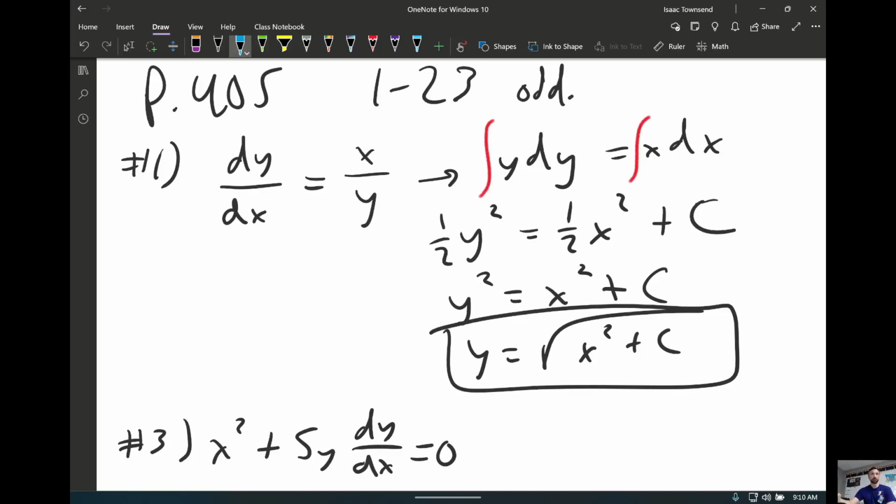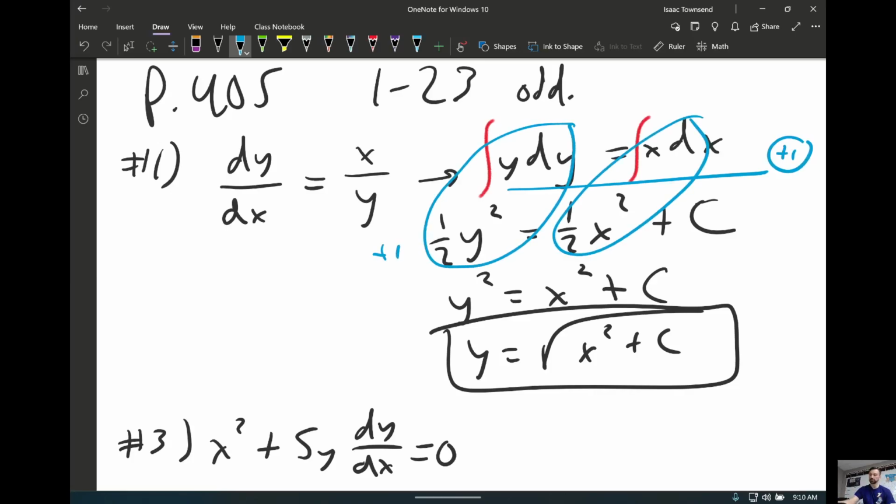Again, this is not a real one, but what they tend to do is give you 1 point if you just separated the variables correctly. They tend to give you 1 or 2 points for the integration correctly. Sometimes you have to integrate both sides correctly to get the point. Sometimes they give you a point for integrating the left side correctly, and then a third point for integrating the right side correctly. They tend to give you a point for remembering the plus C or solving for C if they gave you information for it.